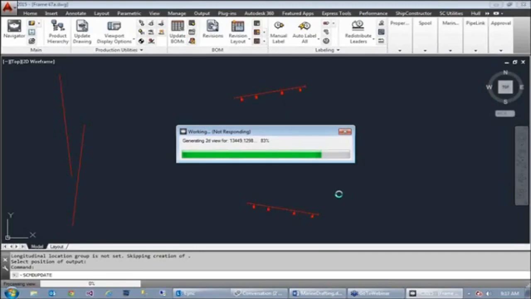Is there any ones I've missed? Can you open the XREF manager? Is the output drawing an XREF in this? Yes, so the output drawing is an XREF, but not an MLink. So yes, the XREF manager, the regular AutoCAD XReference, that's all this output. The drawing is in this drawing.